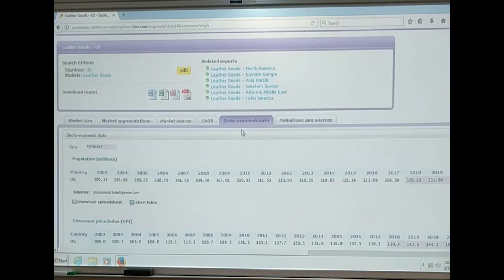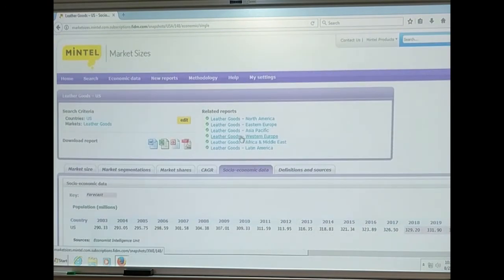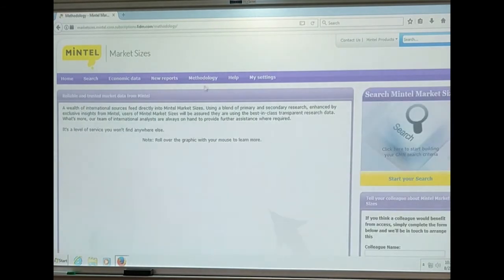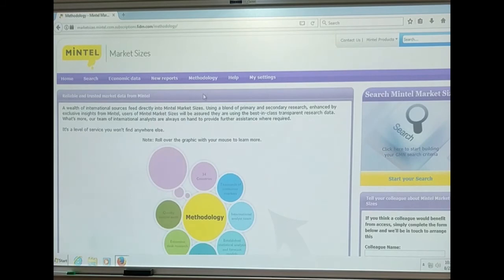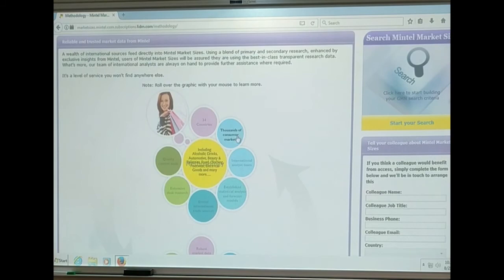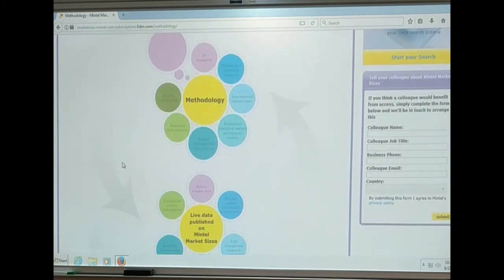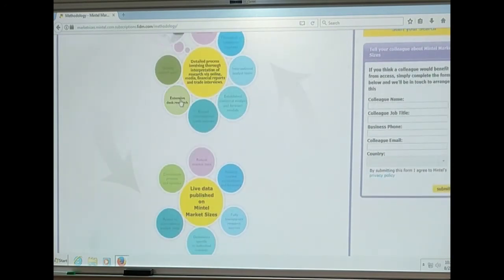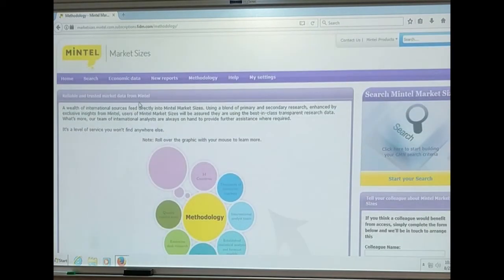So to get a nice snapshot of certain markets for Mintel, that's nice to know. And then looking just at their methodology, it's always good if they're going to share their methodology, find out how do they come up with their research, what makes them put this data together. So here is what they're looking at, and you can see, okay, here's how they got it, so I guess that's what I need to do. I like that it says extensive desk research is one of the ways that they get this information.